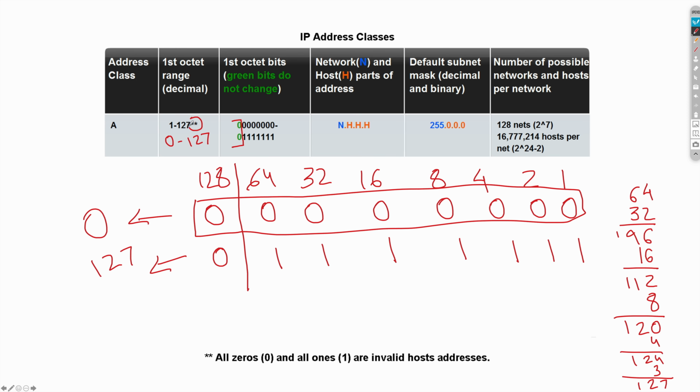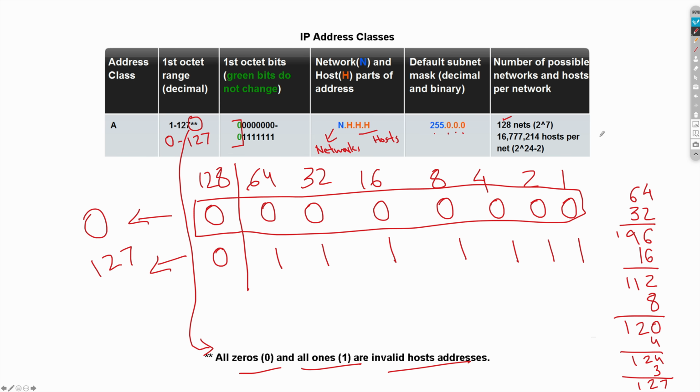However, as you can see here by these 2 asterisks down below, all zeros and all ones are invalid host addresses. So that is something very, very important to keep in mind. And I'll continue explaining as we move forward, in case it doesn't make sense at the moment. Now, another thing you want to look at is in Class A, the first octet is dedicated to networks, and the last 3 octets are dedicated to hosts. And the default subnet mask is 255.0.0.0. And here, the total possible number of networks is 2 to the power of 7. That's 128 networks.